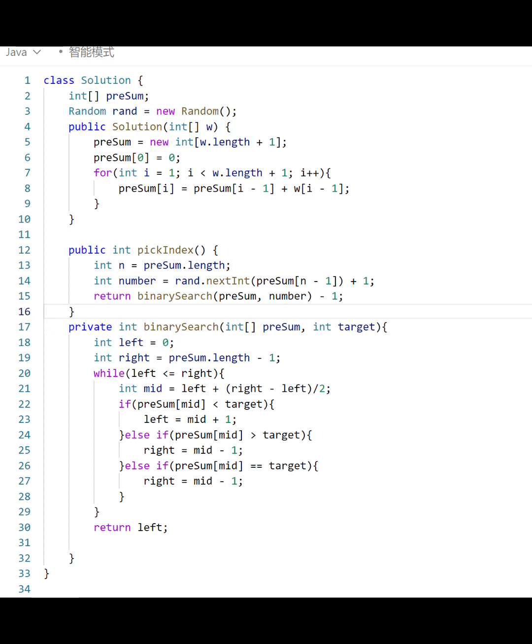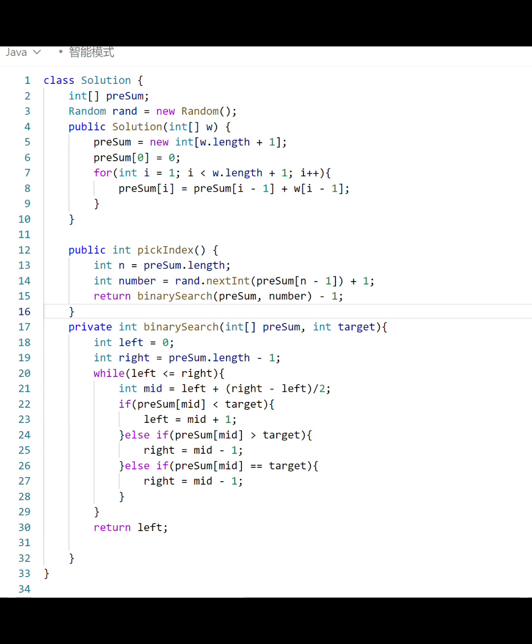So it's the smallest element in the array that is larger than the target. Basically, it's just like finding the left boundary. We have learned a lot about that in binary search before, so we're gonna use binary search.